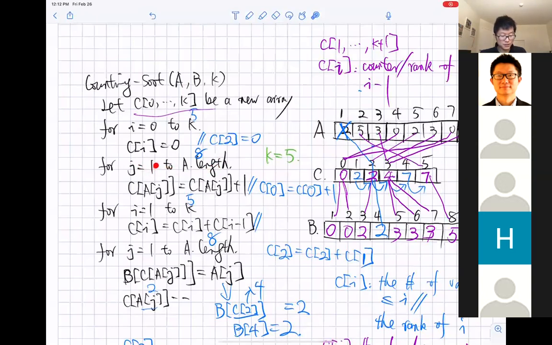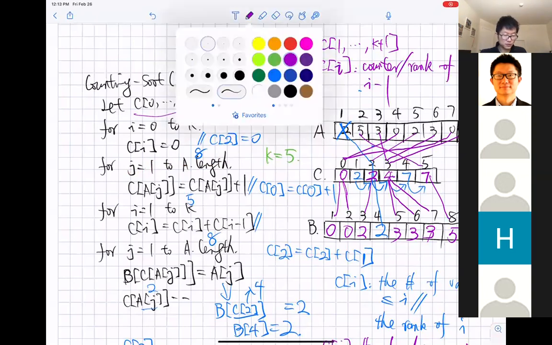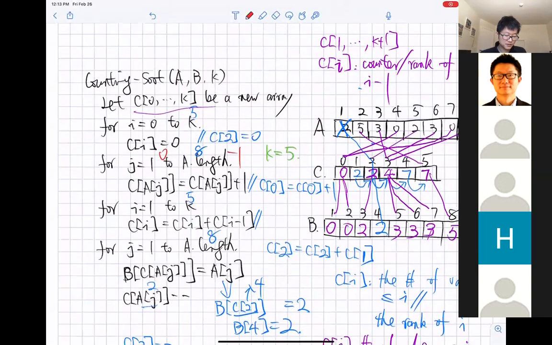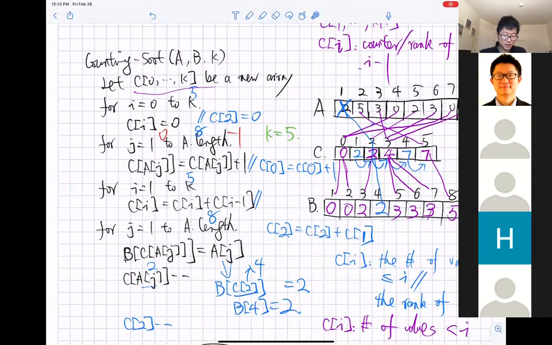Okay, just use start here. You need to say the array index starts from 0 to length minus 1. And then another change is the counter. For example, if C0 is 2, it means the counter of 0 is 2, right?